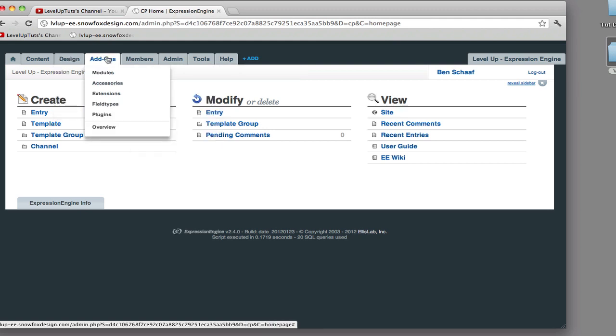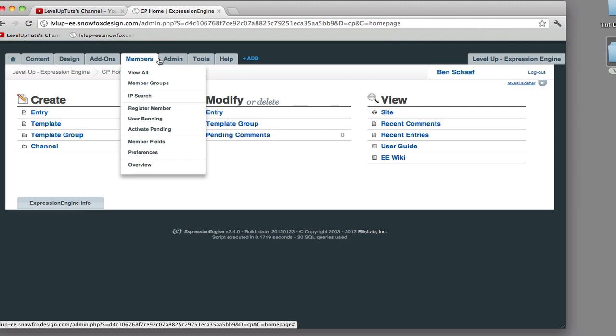Under add-ons in ExpressionEngine, there are many different types of add-ons: modules, accessories, extensions, field types, and plugins. In previous versions of ExpressionEngine, ExpressionEngine 1, these were sort of scattered all over the place, and accessories didn't really exist. Field types was like a third-party thing, and so previously it was modules, extensions, and plugins. And they have different reasons for separating these out, and once you get a little bit more familiar with ExpressionEngine, it'll make a little bit more sense, but fortunately for us, now they can all be managed under one tab.